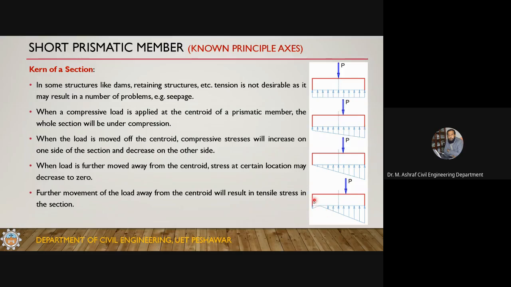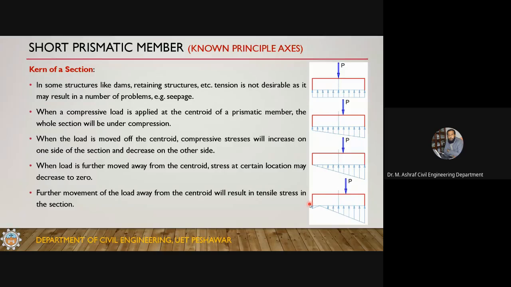We don't want this kind of situation, because the contact is not a restrained contact. You just put a concrete wall on the soil, or you just place the retaining structure on the soil. There is no physical contact between the two, and one is just placed above the other. So the contact pressure can develop, but the tensile stresses cannot develop. And what will happen if tension develops? It will lift. The tension cannot develop, so tension is not desirable.